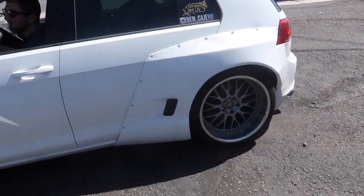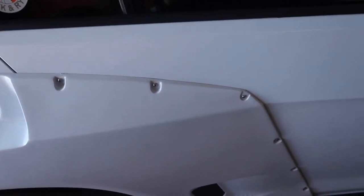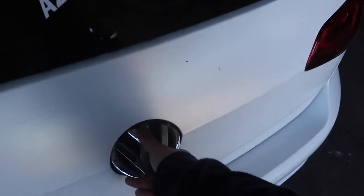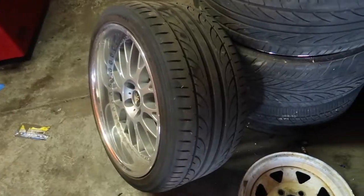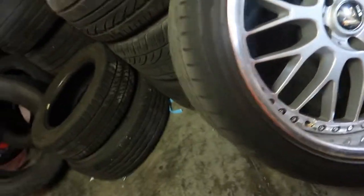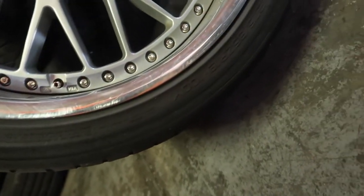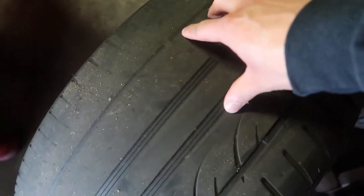Rubby boys, bring her in, brother. I was gonna try to open this, and I was like, wait. Here they are. What's that, dude? 265/30. Alignments are crucial, everybody.